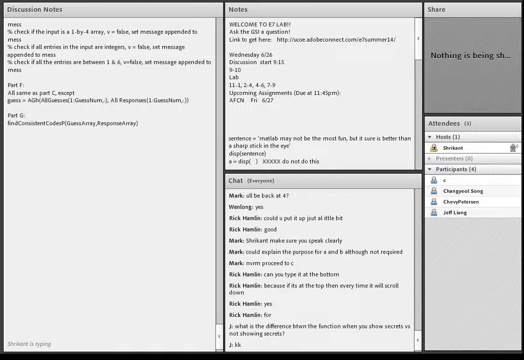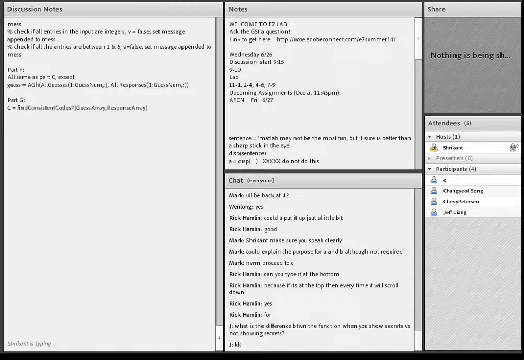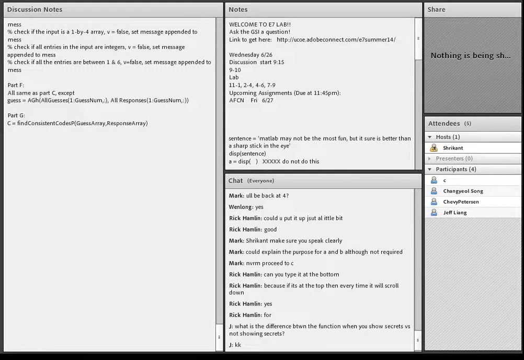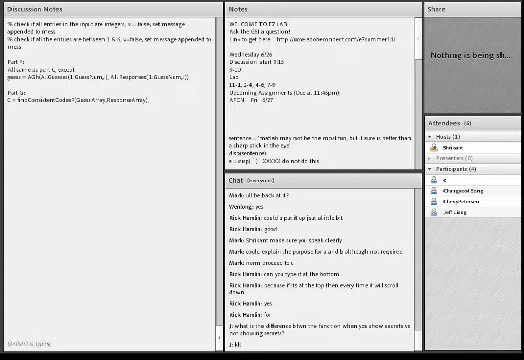Okay, and the code find consistent P will find all possible secret codes that are consistent with all the entries in guess array and response array. So you can store this in, say, some array C, and then this will store all the possible codes that the computer might have generated, which are consistent with all the guesses and responses generated so far. And then you just select a random row from that and use that as your output.